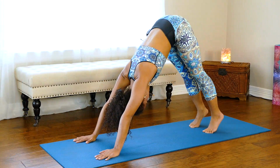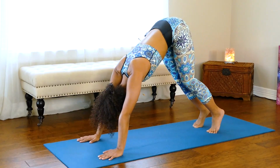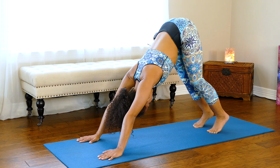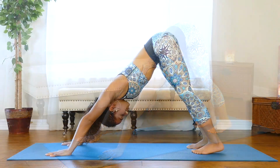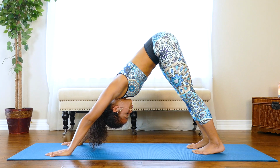And you want to sink your heels down as much as possible. But if you can't, it's totally okay to bend the knees like this. And as you continue your practice, you'll slowly be able to draw your heels closer to the floor. And 2 more breaths.